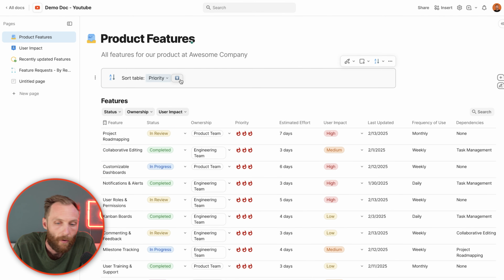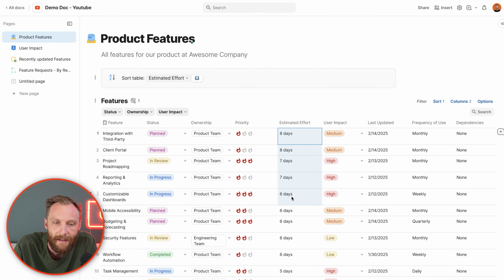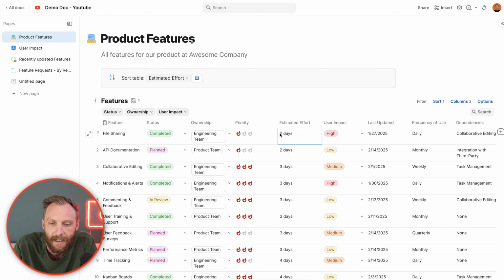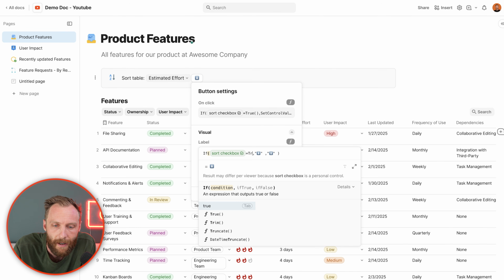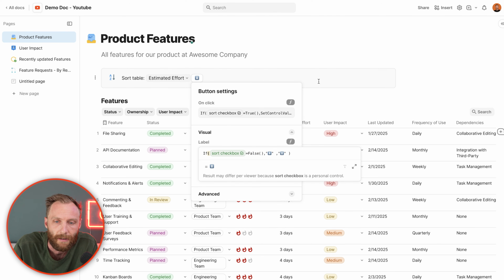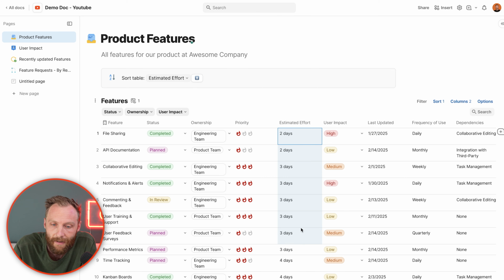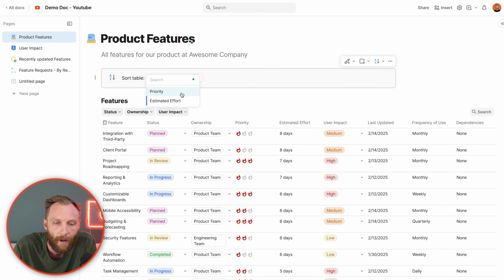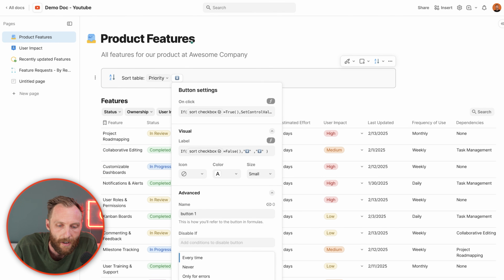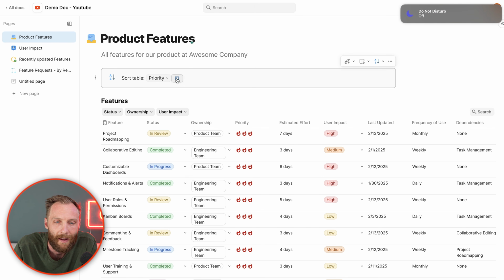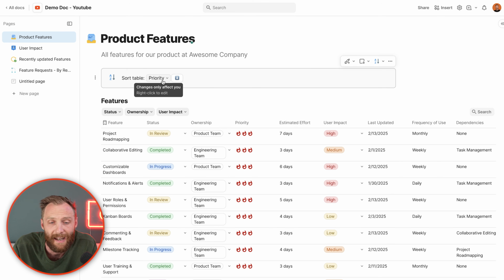So now I've got our select, and the users can come in and they can sort by priority, ascending or descending, or they can sort by estimated effort, ascending, 8 days. I can turn it down to 2 days. This is actually probably opposite, so I'm just going to go ahead and flip this around here. False. Now you'll see we got that ascending, 2 days, effort, priority. Last small thing I'm going to do is simply take this, advanced, and turn that off, and I'm ready to go. Now I've provided custom sorting for my user across this table, and you can do this over any number of columns that you want.